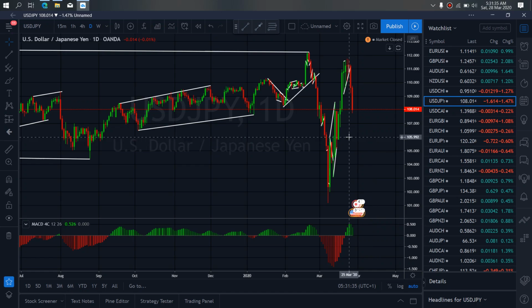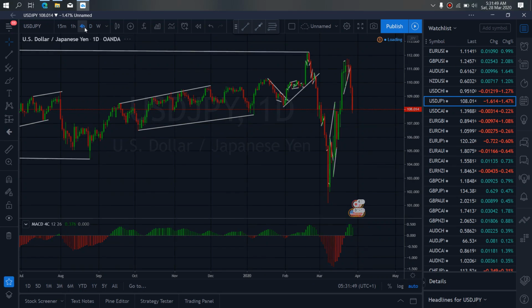So on dollar yen for this week, dollar yen has been on this aggressive drop to the downside. So I want to watch them give us sideways corrective structure here to resume the drop to the downside. I want to look out for this correction this week and more drops on dollar yen.